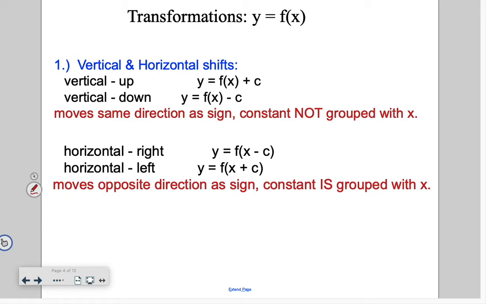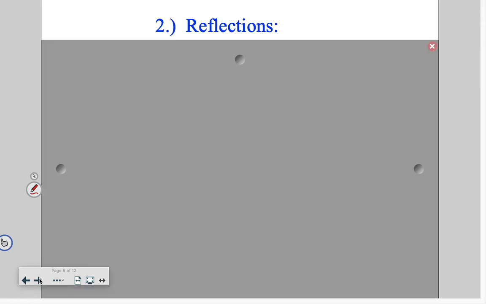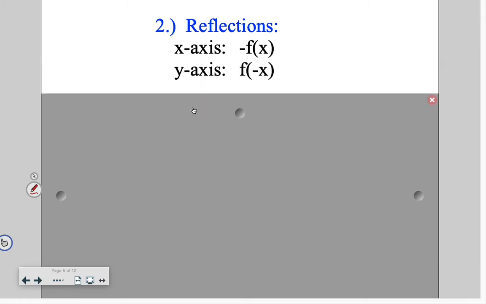So that's shifts. There's only 3 things we're going to talk about: shifts, reflections, and that a value where it got narrower and wider. Those are what are called stretches or shrinks. That's what's narrowing the graph. So there's one. Here's the second one, and I mentioned this before. Here's basically your summary right here. Anytime you see a negative, you're dealing with a reflection. And the question is whether it's a vertical reflection or a horizontal reflection.